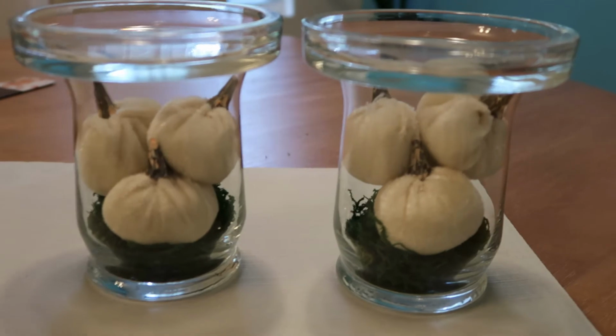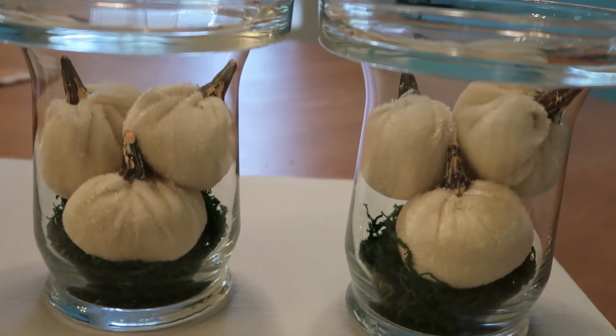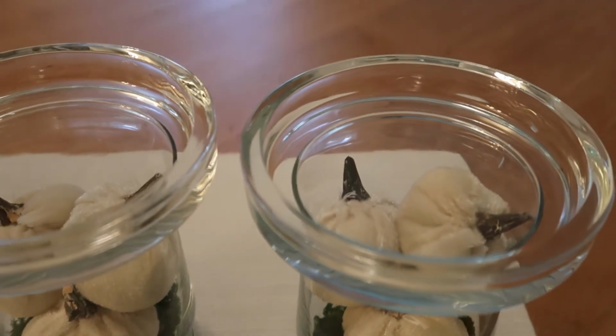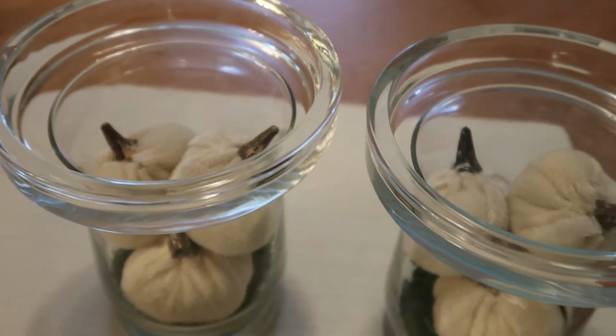So I just wanted you guys to get an up close and personal look before I started to use my E6000 glue, because I'm really excited and I know you are too. We're getting so close to the finished product, you guys, I promise.